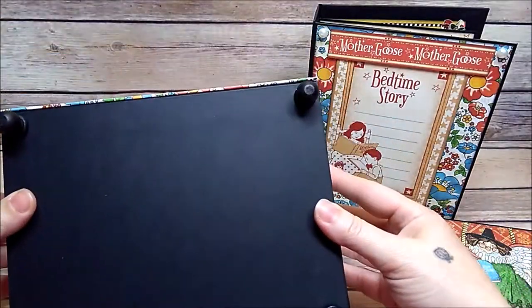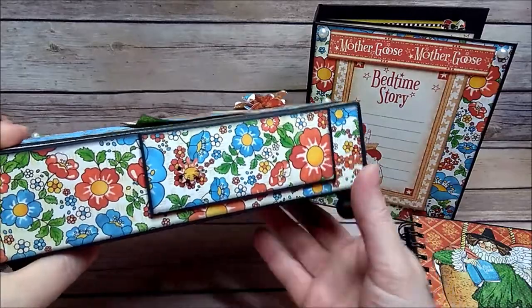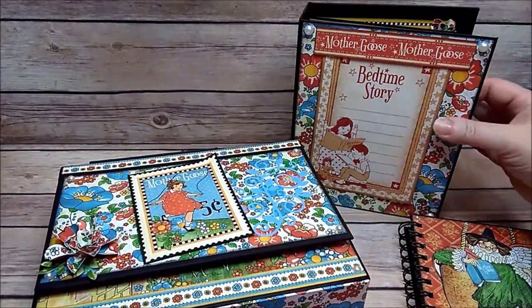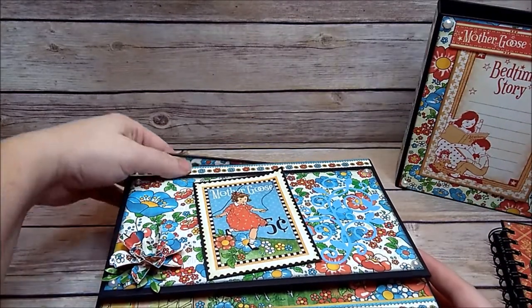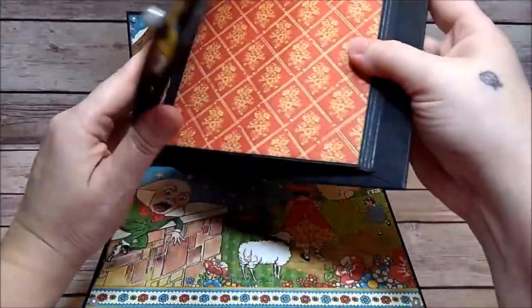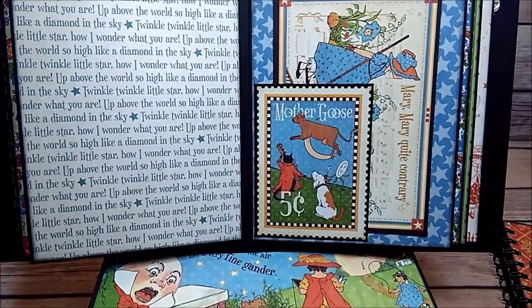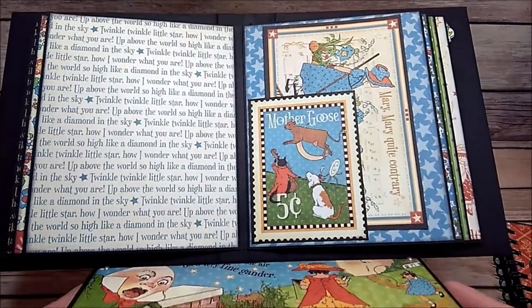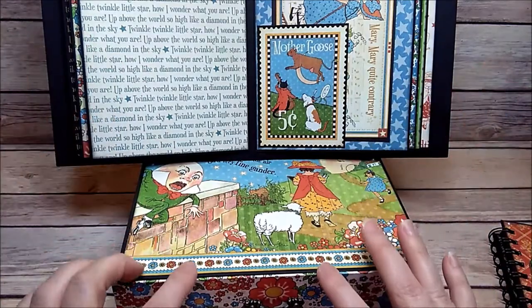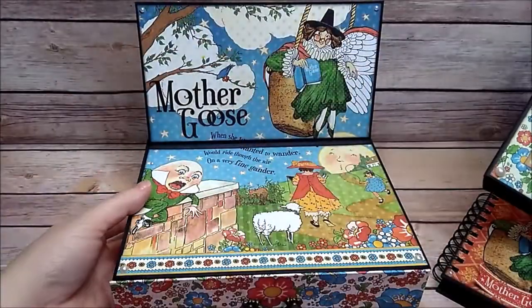Here's the bottom — I just added some little wooden feet. Here's the back. This will actually lift up; it pops up and then you put your album on here. I thought it turned out really cute, so I can hold an album up here and also have an album in the drawer.